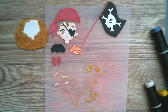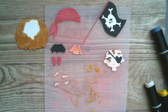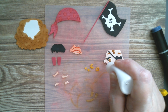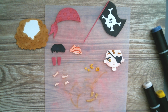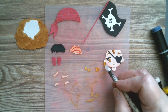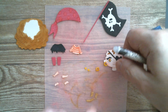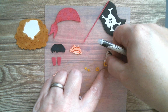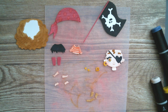Right, now the earring, I believe, goes into the left ear, so hopefully my glue is still flowing. Just squeeze it out on a scrap over here, and I'm just going to put a little touch there on her ear, just a tiny little dot of glue. I'm going to use my pickup tool, she says, hopefully, and pick that up. And I'm just going to pop the earring on. So there she has her little gold hoop earring. Now, if you haven't got it in the right place, just push it over and then squish it flat and the glue will grab it. So now she's got her earring and she's looking very piratey, I have to say.